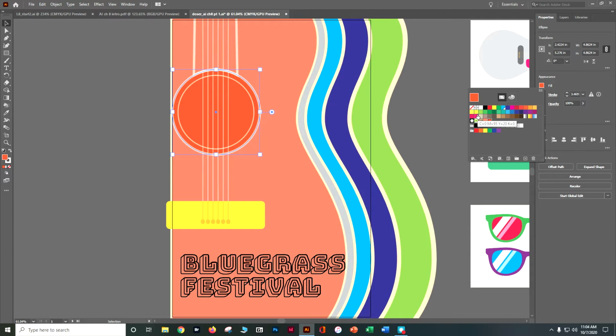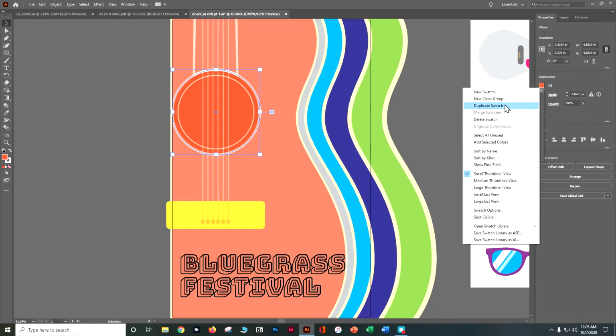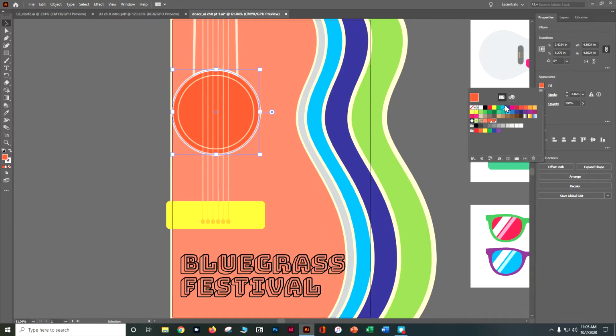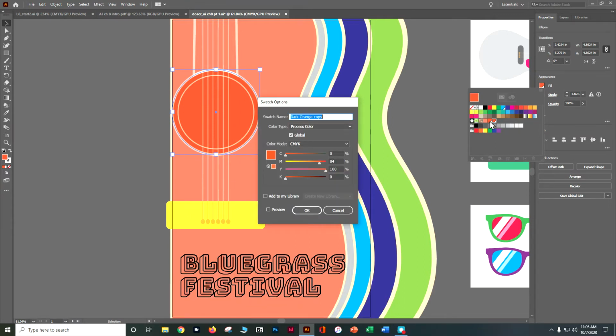Let's create a copy of that swatch. Let's go to our swatches panel, go to the hamburger menu, and duplicate swatch. That way we can use what we've already got and create something new. Let's grab our selection tool and grab that light blue guitar shade. From there, let's double click in the fill, and double click on the copy that we just made. We're going to call it mustard.